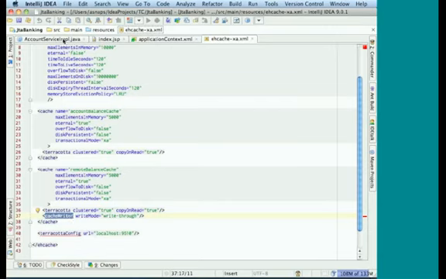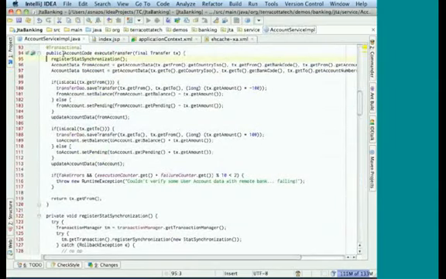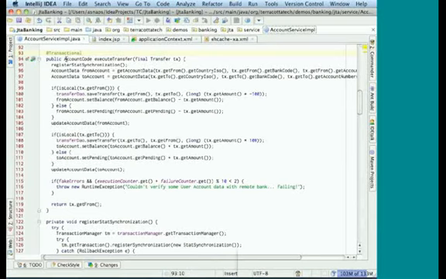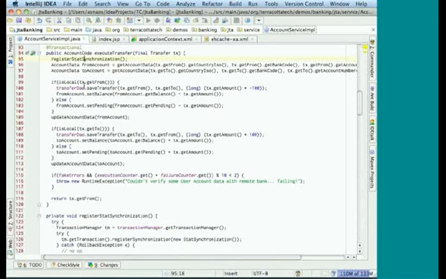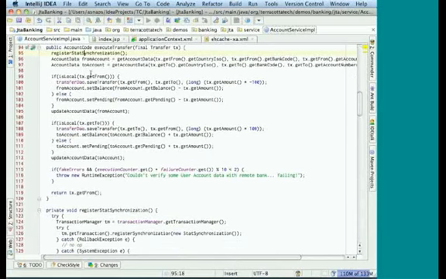Now if I go back to the actual account service implementation, as Mike mentioned, this is all powered through the add transaction annotation, which basically makes sure that when we enter this method, everything that happens in this method is within an XA transaction. So a little bit of magic here to register the stat synchronization so that we see transactions that are failing and transactions that are succeeding.